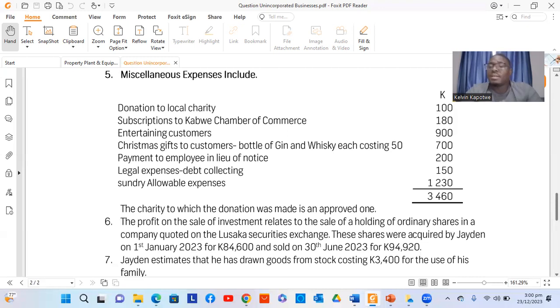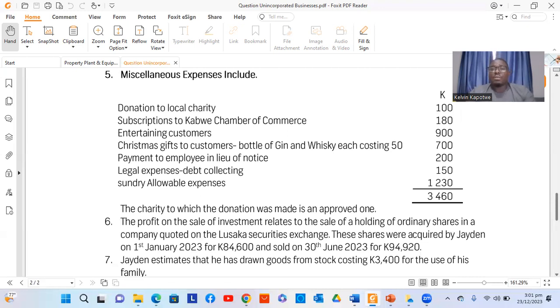Entertaining customers. The law is clear. The income tax guides us to say entertaining third parties is not an allowable expense. As such, we must disallow it, okay? So if we entertain customers, that is not an allowable expense. Entertaining a member of staff is an allowable expense. So if you entertain your staff, if entertainment is on your employees, then that is a business expense and it's revenue in nature, and we are going to allow it, and it's not a taxable expense. So as such, we allow such. But for entertaining third parties, customers and suppliers, we don't allow that.